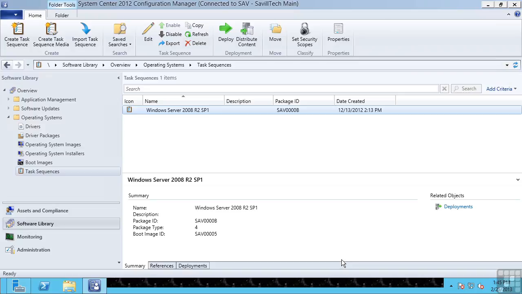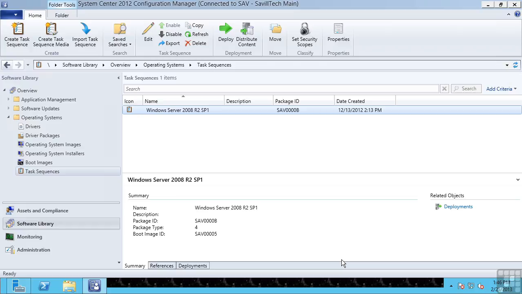Now, both the Windows Deployment Services and System Center Configuration Manager deployment services, because it's using WDS underneath, for a physical server will likely just work. Again, you may need to set the BIOS to boot from network or select a temporary boot device, but most network cards in a server will enable boot over the network.